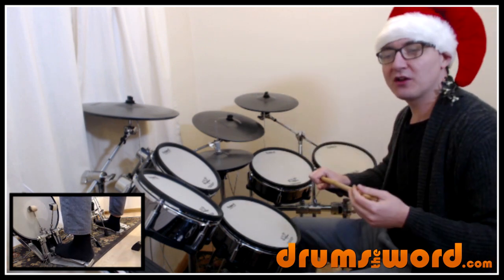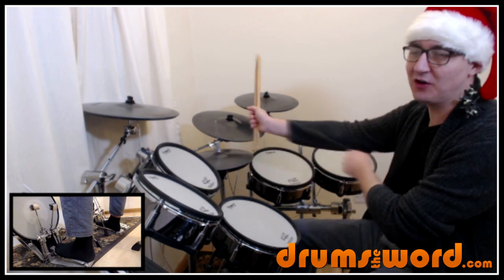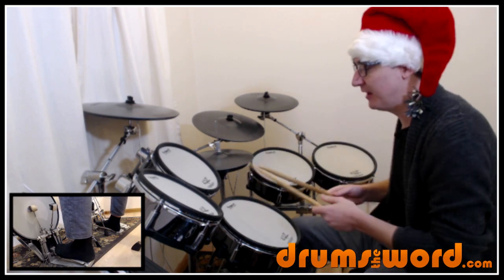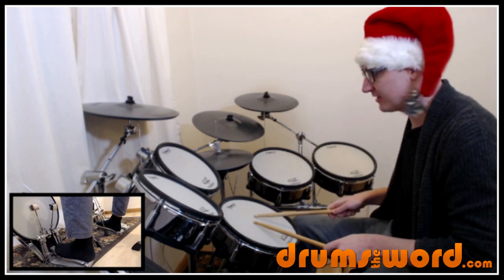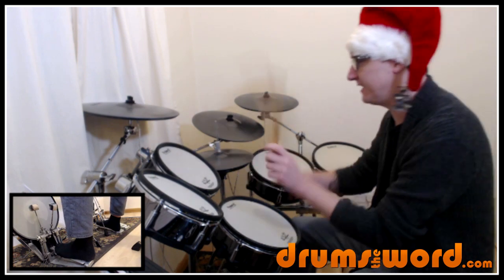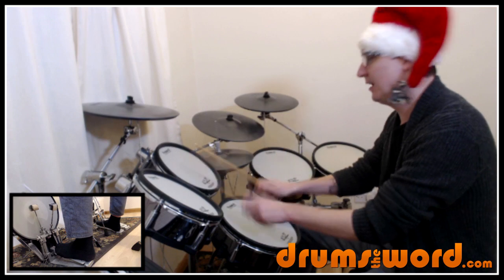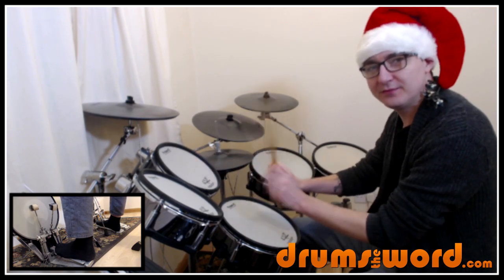So we start off with the intro, and the first thing to talk about is the use of flams in this song. We've got a lot of flams. Simon Gilbert likes to use flams in this song quite a bit. So flam, just very briefly, we talk about this many, many times in other videos. Both hands coming down together, just ever so slightly apart. You get a more meaty snare drum, or more meaty drum sound, by using a flam. Instead of just one drum, you get this kind of more solid double sound. Notice it's not together, it's just slightly apart. That's a flam.